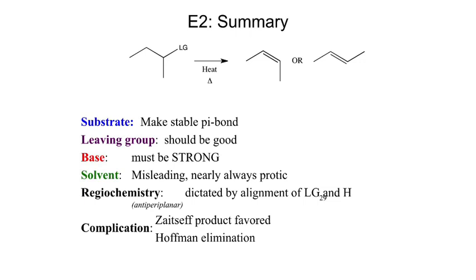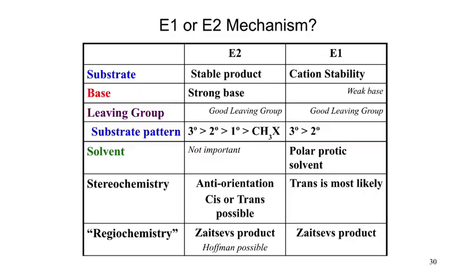Okay, so where does that leave us? Well, that leaves us with, we have now covered all of the content, and it's now a question of just applying that content again and again to new reactions so that you're ready for the exam. Okay, we've got a couple summaries. We've got the E1 and E2 mechanism. If you're trying to decide between which pathway you've got for your substrate, E2 says stable product. For our substrate, we want backside attack is kind of the thing that I would worry about.